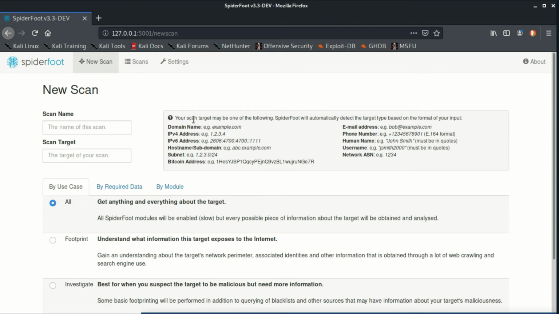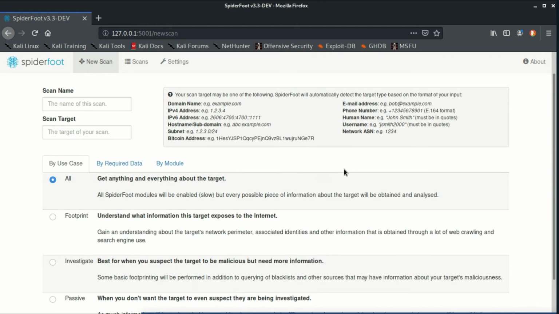Now here you can see 2 dialog boxes: scan name, and beneath that, scan target. Here you can mention your target's name, phone number, email ID, or IP address. You can mention both IP address versions and domain name. So basically you can scan anything about your target.